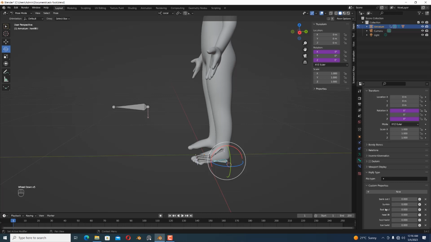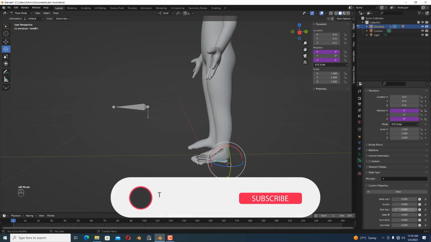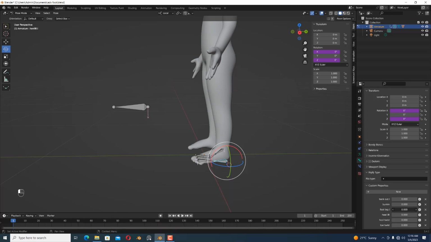We have these 6 properties. Okay, we have a bank. You can see we have a bank out. You see how we bank in. We have a footstep. We have a heel lift.